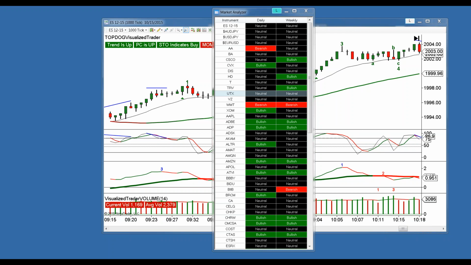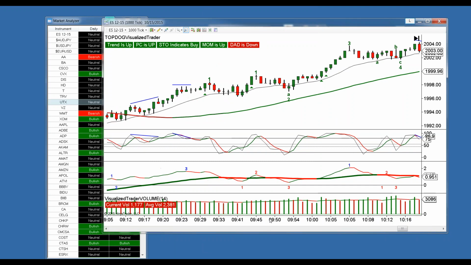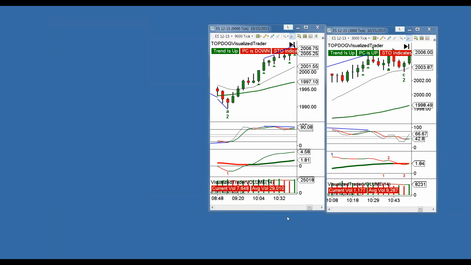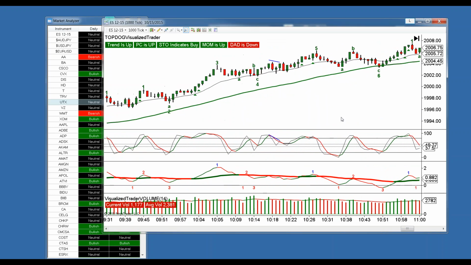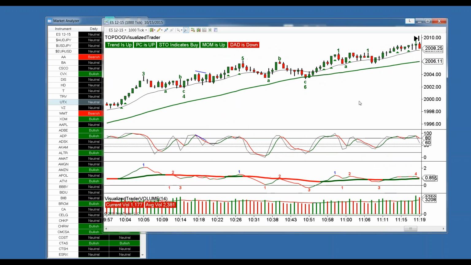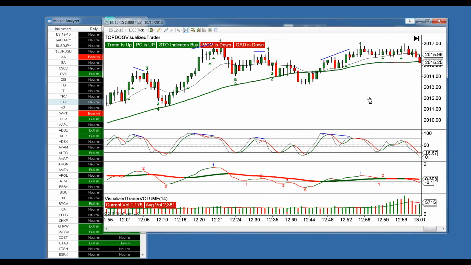Let's see. Oh, some people are asking about the Elliott waves. They think these are Elliott waves. These are not actually Elliott waves. Believe it or not, these are Barry waves. And so what I mean by that is, let's see, I went flat right there. Let's see if we can find an example here. Well, actually, all these are examples.